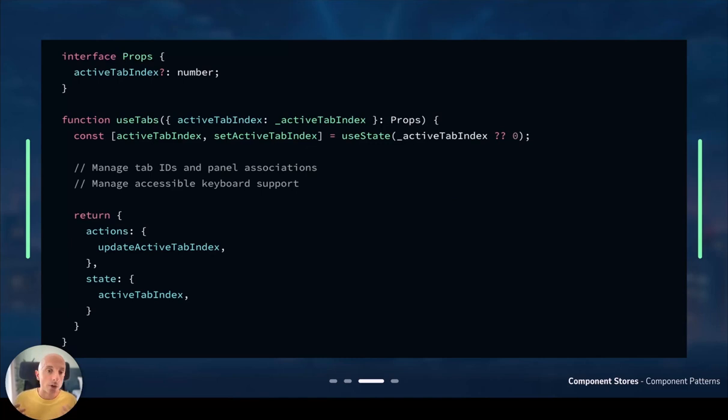We can manage all the accessible keyboard support requirements and focus states, and then we can export that out into a single store that we can now use between the tab bar and the tab panel, which very often live in different parts of the code base. And with that, we're able to create one singular store for the tabs and manage them across two different parts of the UI and two different parts of the code base by sharing that one single store that has access to all the management of that one component. And that is component stores.